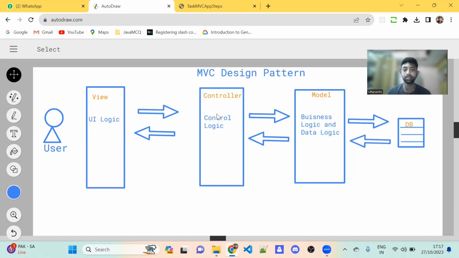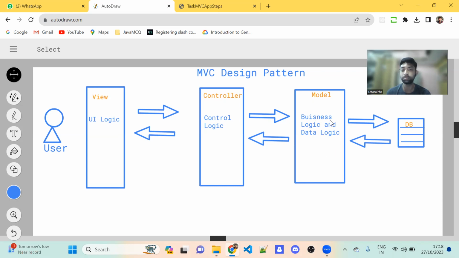Okay. Then comes the controller, and in a basic console based application, your controller is also the main method, which receives the user inputs and, on the basis of that user input, redirects to one of the business logics written behind the scenes. So the view layer interacts with the controller layer, and based on the user input, the controller navigates the control to the respective business logic written in the model layer.